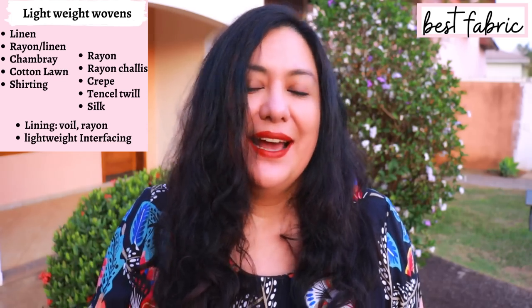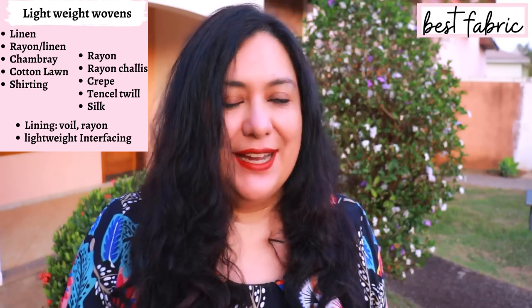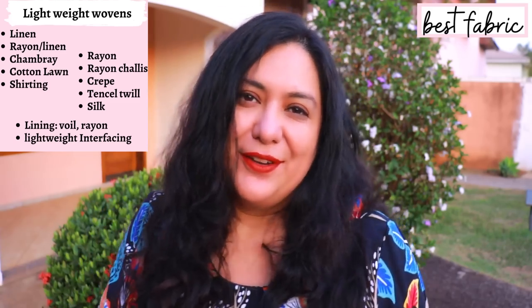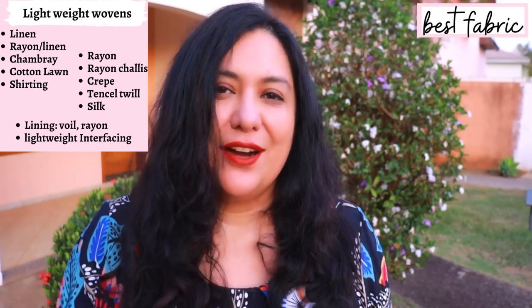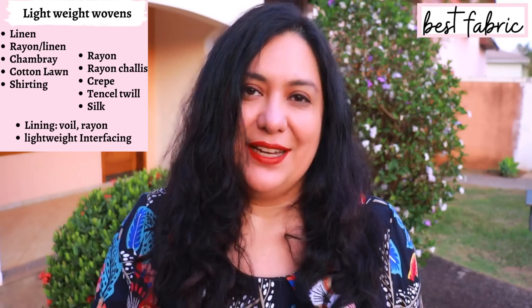some tencel twill would be beautiful. And then for the inside, depends on what fabric you're using, you could self-line if you have enough, or you can use rayon Bemberg, you could use lightweight cotton voile, or lightweight rayon. Something very light inside would be very nice.